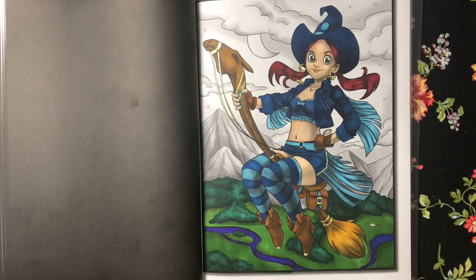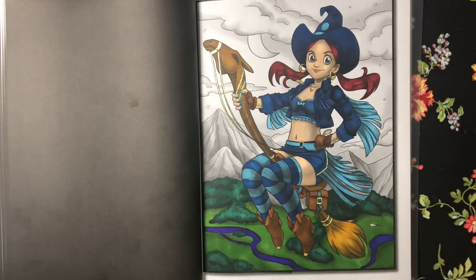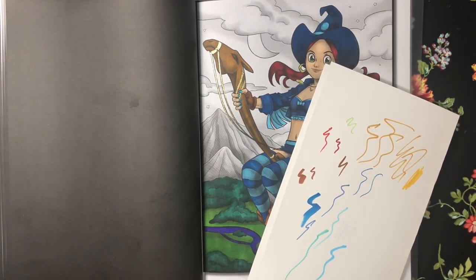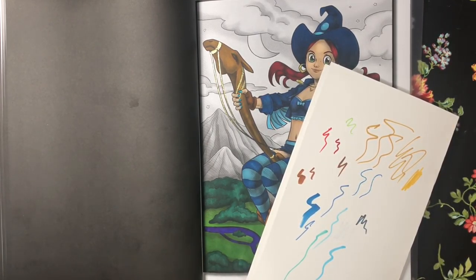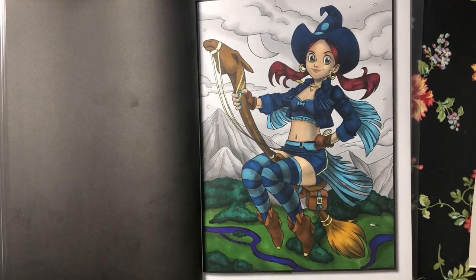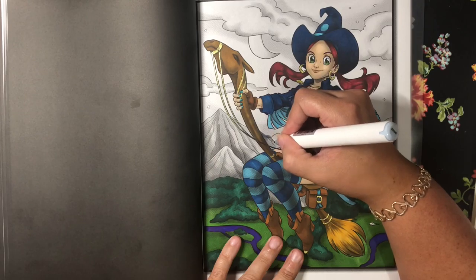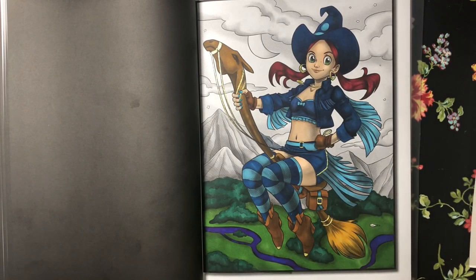Let's see. I think the blue-gray one is what I want for the mountains. Not sure, let me see. It's really light. Here's blue-gray 7. Ooh, that's too dark. Okay. Blue-gray 3. Let's do blue-gray 3. I think that'll be okay. Of course, with this color, if I don't like it, I can always go in with a regular gray over the top.